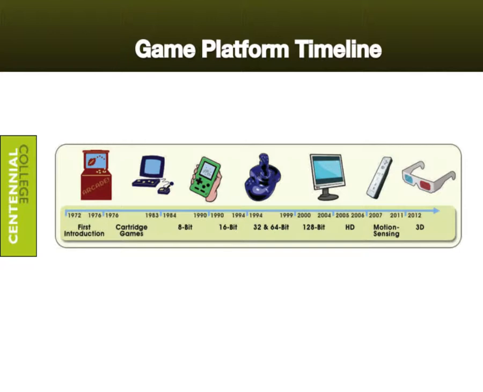We started off really big, and we've moved really small, right? And we're going to continue to move microscopic, right? We're going to go into the place where maybe the computer is going to be part of us, and then gaming is going to be something different than we have today. I know it's scary. And maybe we're going to get more and more involved with AI, right, where we're going to play against the computer a lot more, and AI is going to be a lot more intelligent than it is today.